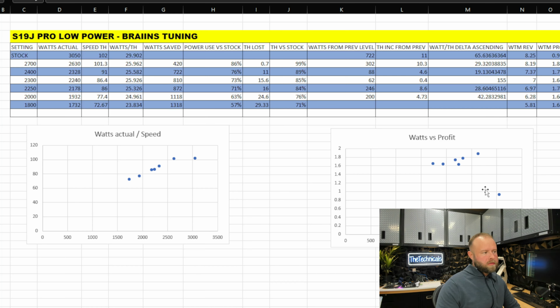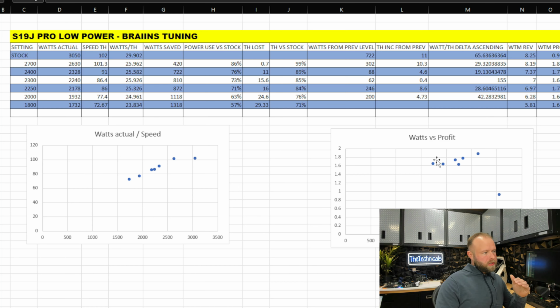Watts versus profit, that's all over the place. And I think a lot of that, because the linear progression is not as clean here, was really just me not giving it enough time to settle out and develop a long-term average. If I let this run for a day, I presume that it would have landed somewhere in that line, but I'm only letting it run 15, 30 minutes, because once you change it in Braiins, it's a good 30, 45 minutes for it to run through that tuning process completely. So at that point, you're like, I gotta build this data. I'm assuming that once I let it all run out, it would follow sort of a linear path.